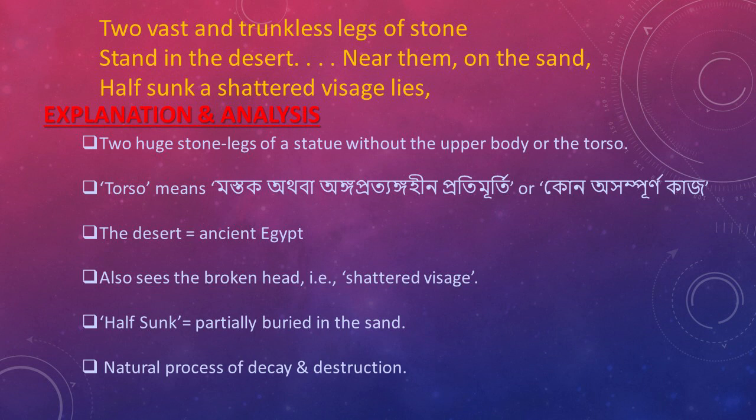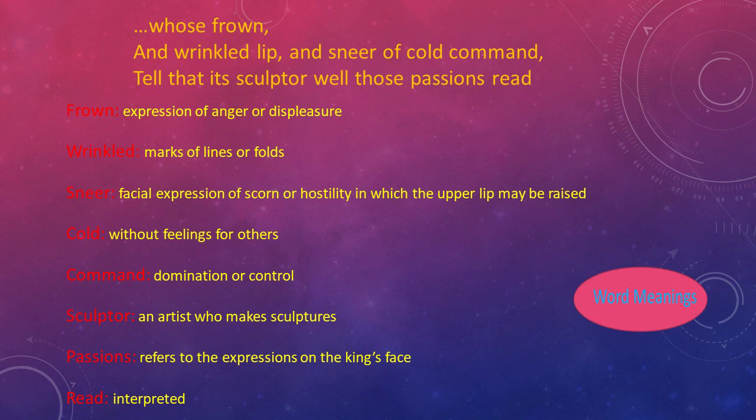The shattered head denotes that the whole statue is destroyed, but we don't really know what exactly happened to the statue. It's perhaps just the natural process of decay with time. Next, whose frown and wrinkled lip and sneer of cold command tell that its sculptor well those passions read.